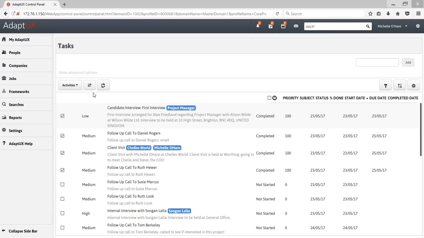Now, one that I think is really, really key is that if somebody's off sick, you can go in and view them on the settings. So I'm looking at my tasks, but I might want to go and look at one of my team's task lists to make sure that we keep on top of what they were due to do today. Because it might be they've got a client visit and you don't want someone to not turn up at a client. So I would go and find the consultant that's off, click on their name and save, and then it will show a list of their tasks.